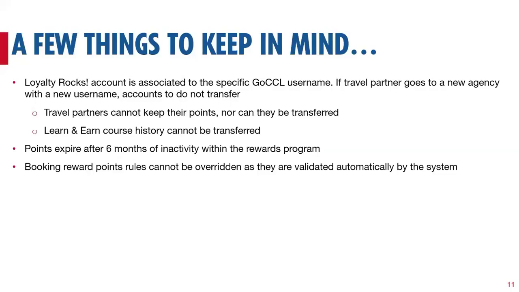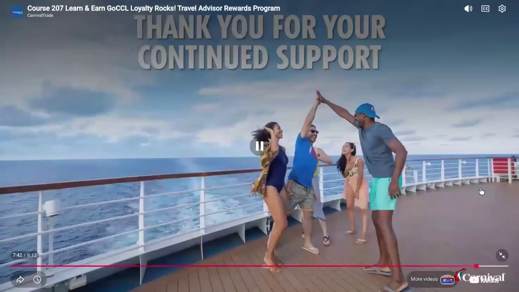Also, any booking reward point rules cannot be overridden as they're validated automatically by our system. So just a few things to keep in mind. If you are looking for some more frequently asked questions, please go to the Loyalty Rocks section on GoCCL. There's a whole list of frequently asked questions that you can access with different scenarios, but that's going to be your best resource. And just like that, you're on your way to becoming an expert in fun.